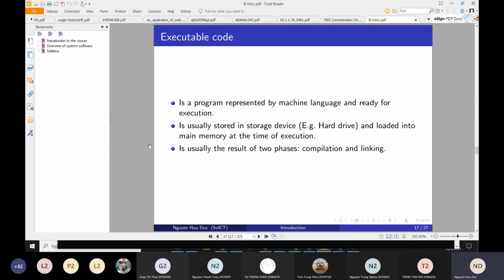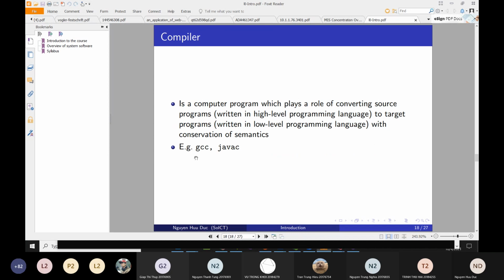And the executable code we can load into memory using some special loader. Okay, compiler. You already know that the compiler is a computer program that tries to translate from a source program into a target program, for example, into the object code.